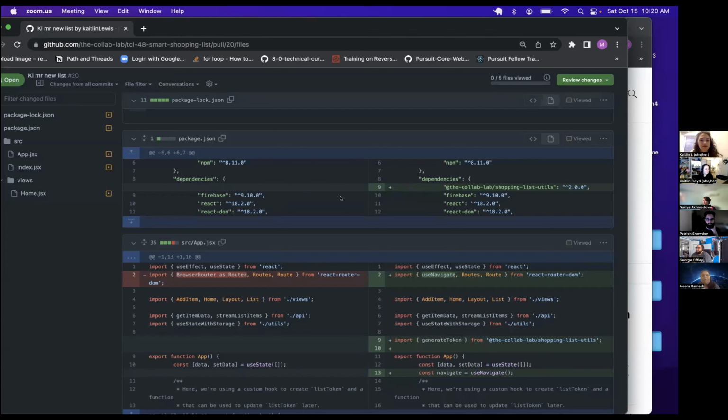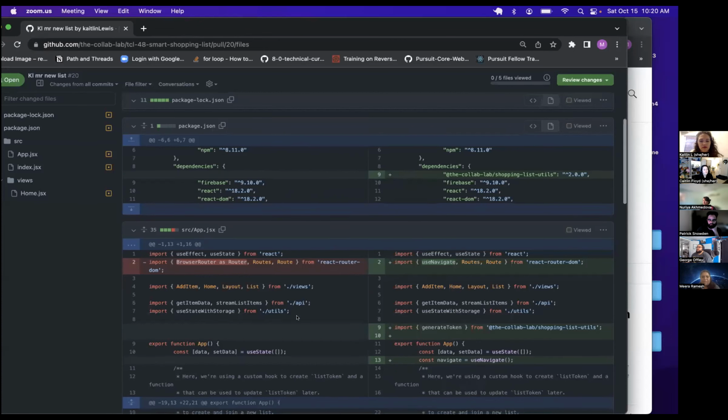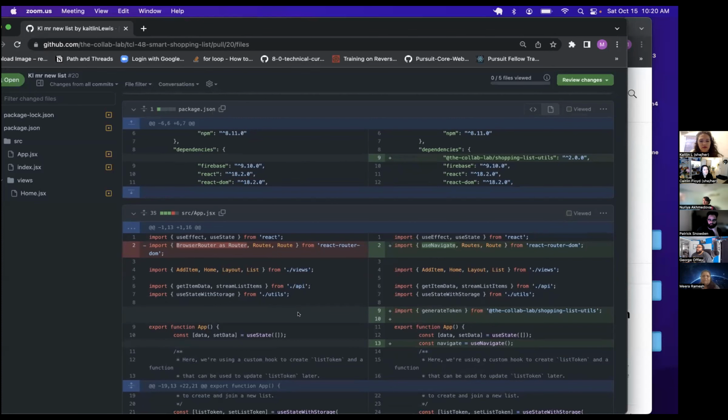So for us to do the shopping list items, we had a dependency that we had to install, this npm package. After we installed this npm package, as Caitlin said, we had to create a button and then navigate.